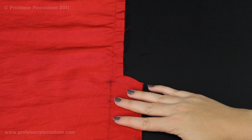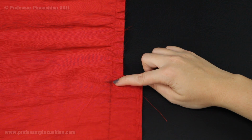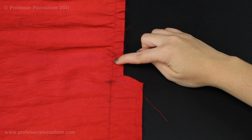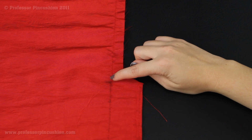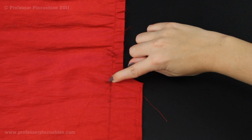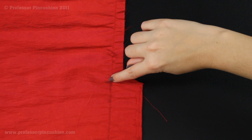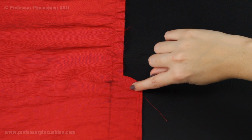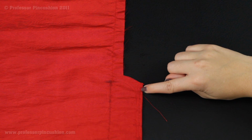So here I have my two back pieces sewn together. Here's my large dot right here. I'm going to start 1 inch above it and stitch right over my same seam. Once I get to the large dot, I'm going to put my needle down, lift my foot, and pivot the fabric underneath my foot. So now I can stitch in this direction all the way to the end and back stitch.